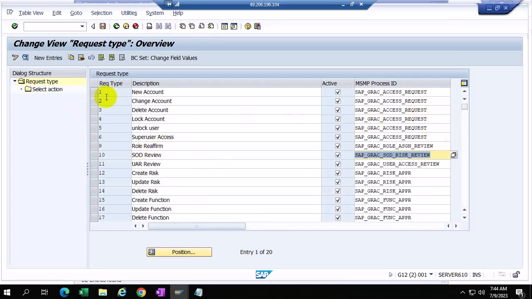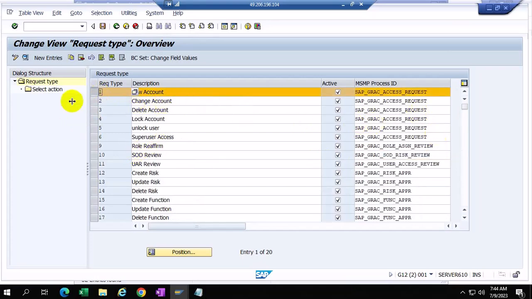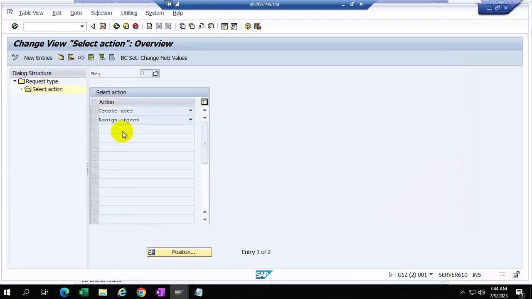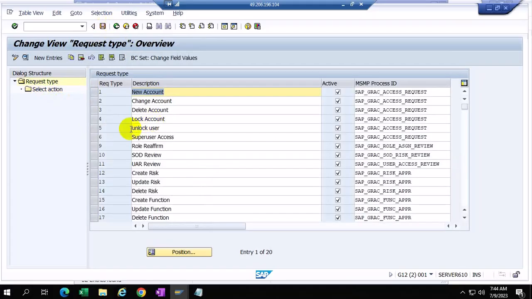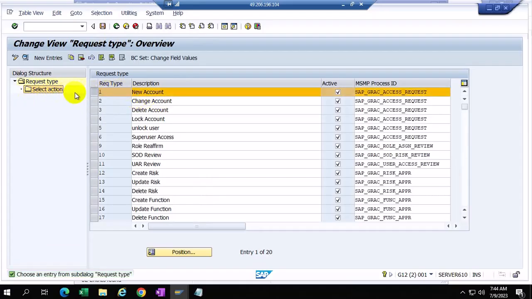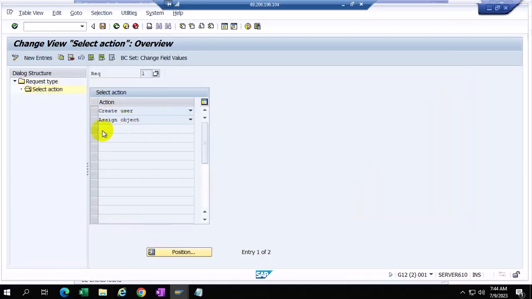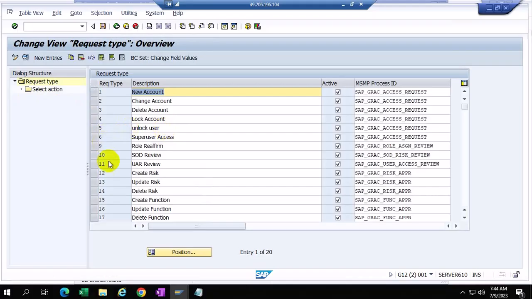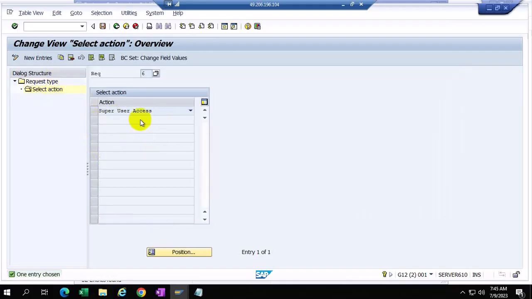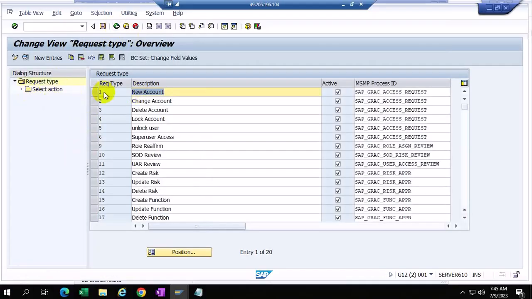So for each request type there is a set of actions. We can create the user and assign the roles. But if it is super user access or firefighter access, those actions will be assigned.